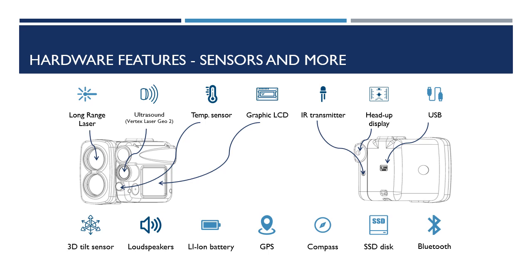The Vertex Laser Geo 2, identified by its orange color, includes ultrasound for distance measurement. This feature works with the T4 transponder and is suitable for dense areas such as forests or when the line of sight is obscured, with a range from 10 centimeters to 30 meters. Temperature sensor, used to monitor the values of the transducers at different temperatures and adjust distances during ultrasonic measurement.